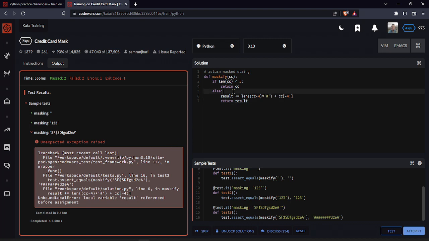Really? Ah, plus equal, yeah. String and int, where? The length. Okay, so CC minus, no, CC not minus 4, not here. Wait a second, so the length of then minus 4 here, minus 4 is here.